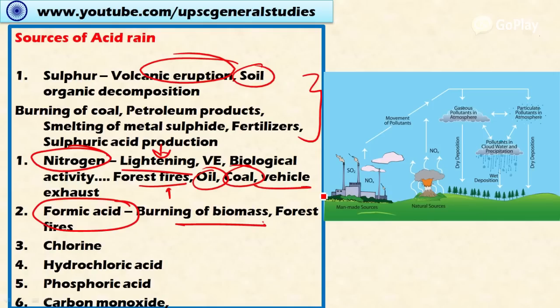So this is the pictorial representation of the various sources. That is the volcanic eruption, which contributes nitrogen dioxide, and industrial emissions like sulfur dioxide and oxides of nitrogen. This moves to the earth atmosphere and incorporates into dust and smoke, and comes down to the earth as dry deposit. When there is water molecule present, it reacts with the water molecules and comes down to the earth as wet deposition. So this is about the source of acid rain.